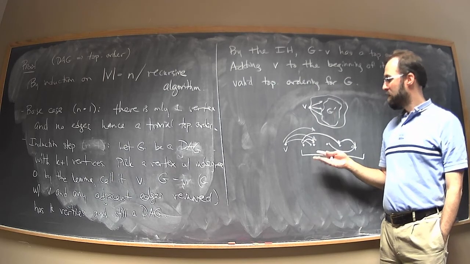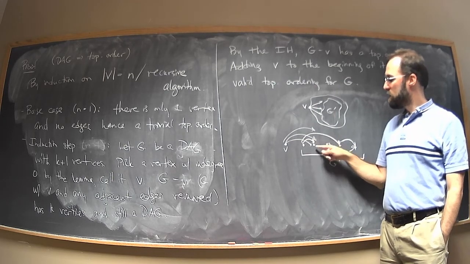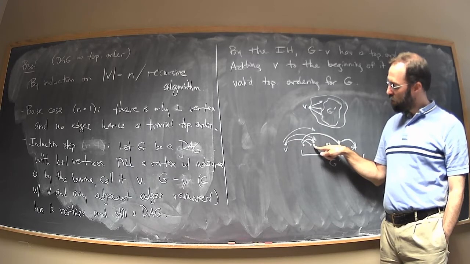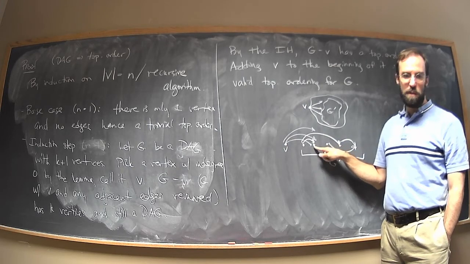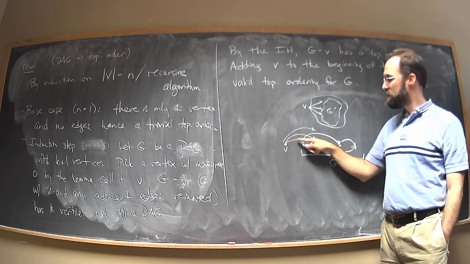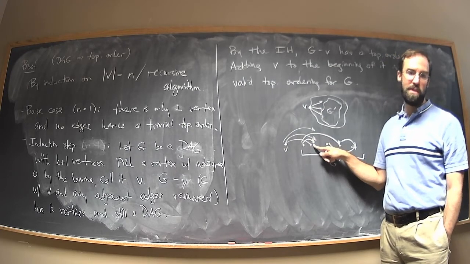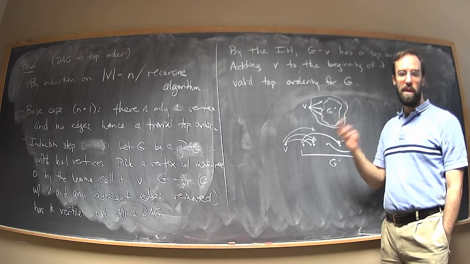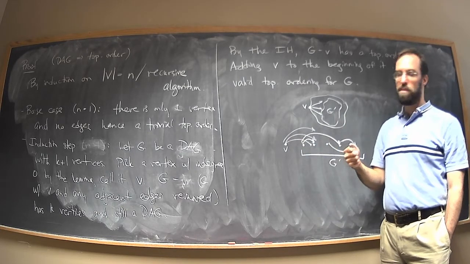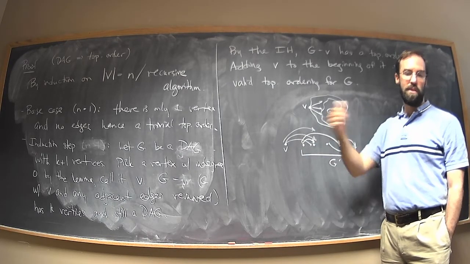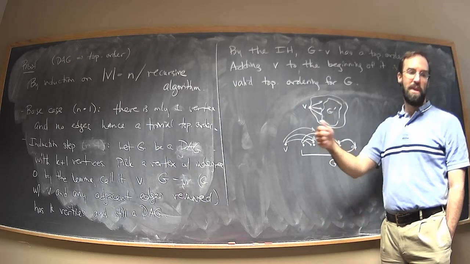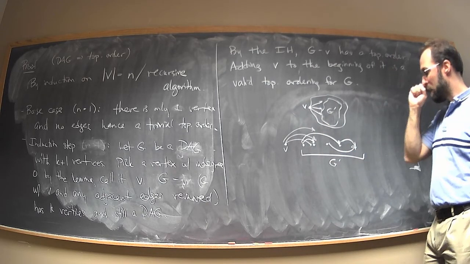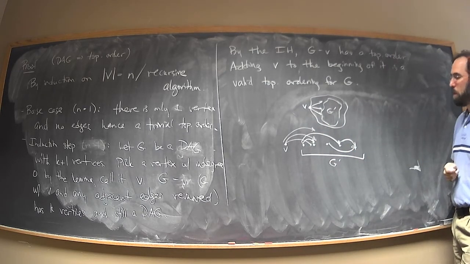So now, some of the vertices, like this vertex here, for example, maybe it had one incoming edge before, but now that we've deleted V and deleted that incoming edge, maybe this one now has in degree 0, and that could be the next vertex in our order. And we just keep doing that, picking another vertex with in degree 0, deleting it and all its outgoing edges, and we just repeat until we're done with everything, and that will give us a topological ordering.